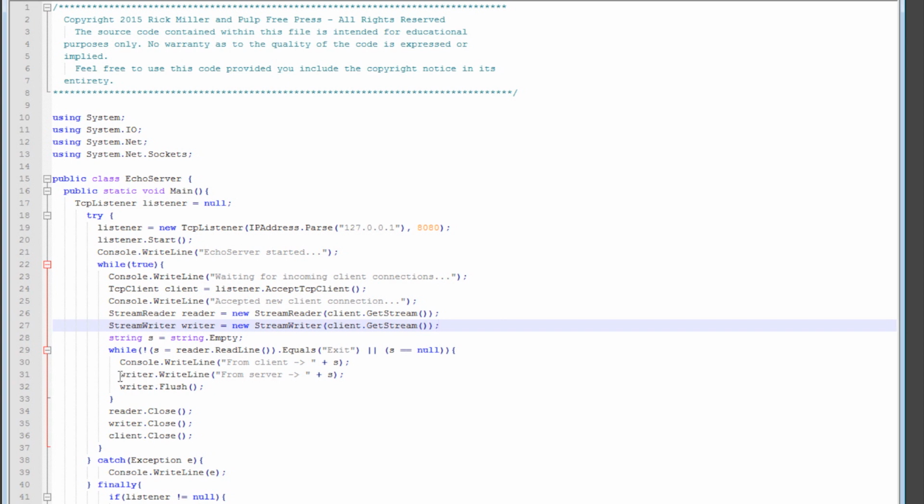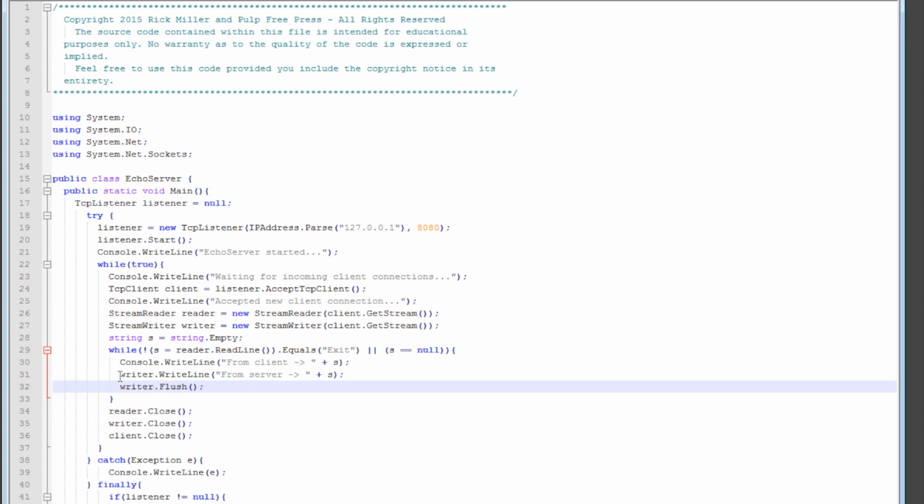And then writer.WriteLine, so now this is going to be written to the client. Writer.WriteLine "From server" and then concatenate the string that was sent over from the client.